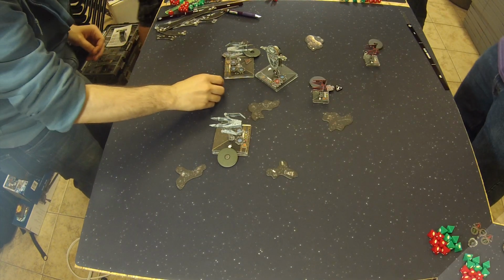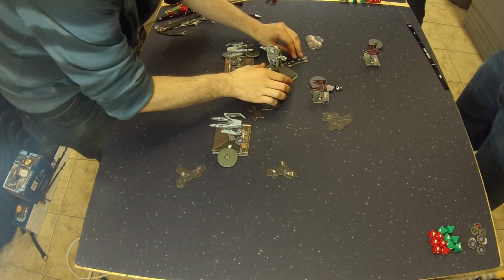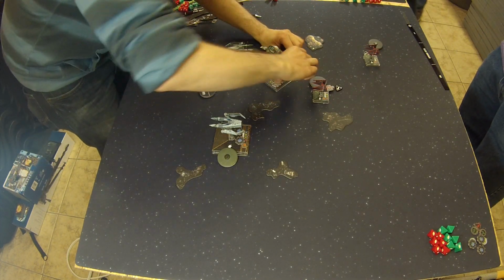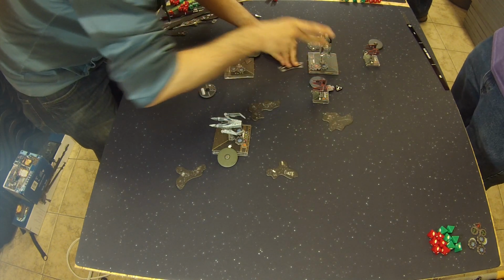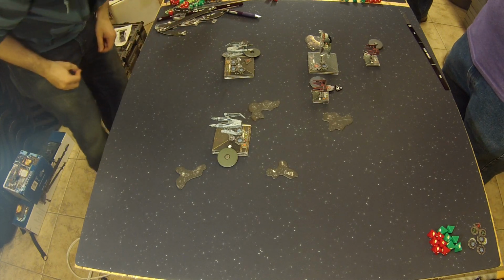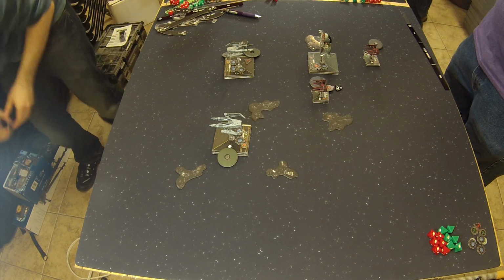So 4 attack dice, it's nothing to sneeze at. No, so he is right now trading health for shields. He is trading health on his interceptors. So it's not necessarily the most favorable, but he still does have all of his ships.